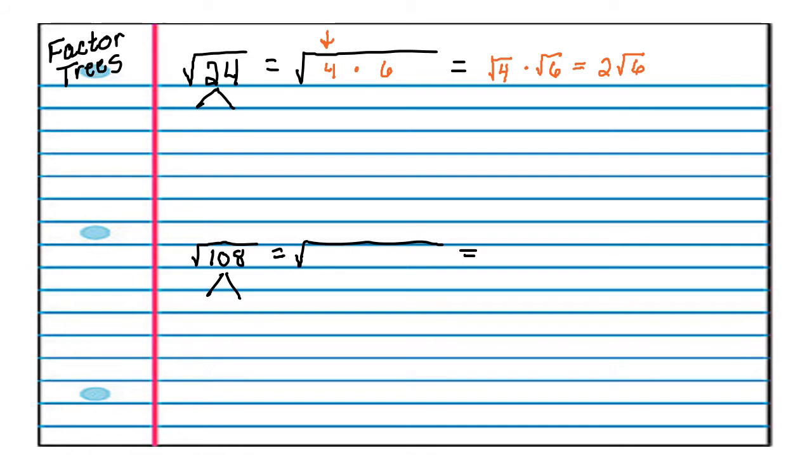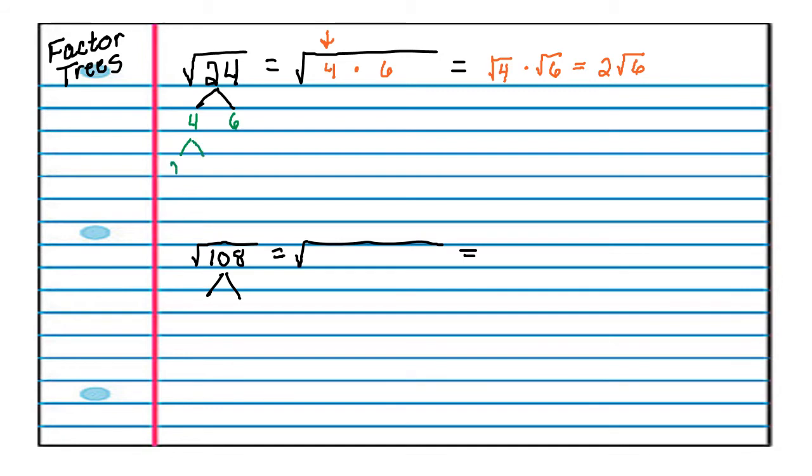With the factor tree, we're just going to find these prime numbers. That's why they're called prime factorization trees. And again, we can take the 4 and the 6. You can use 3 and the 8 or 2 and the 12. They're all factors. It just means that the branches are a little bit different from tree to tree. Neither one of these are prime, so we know we're not done yet and we have to keep branching.